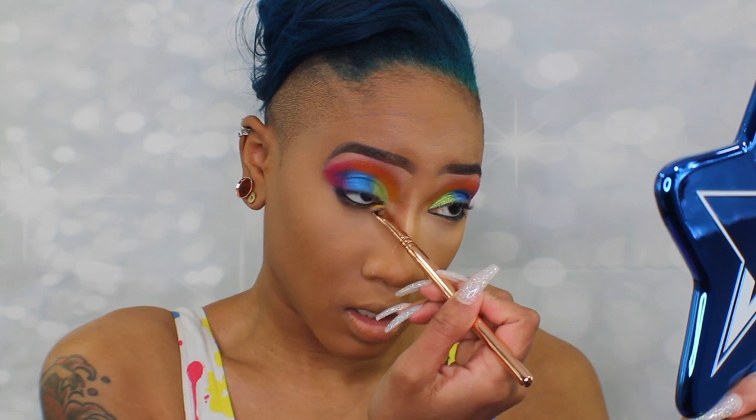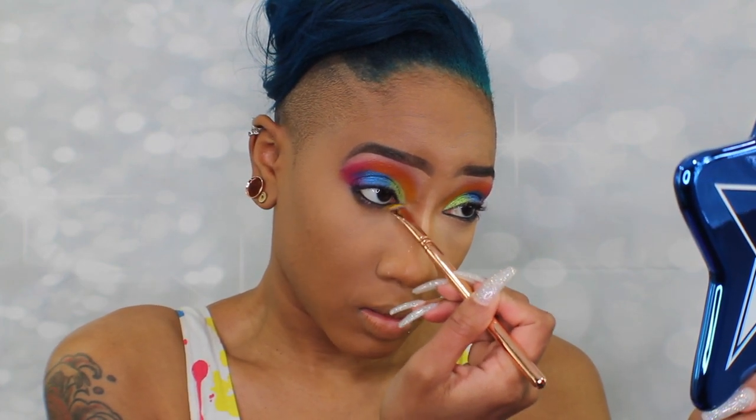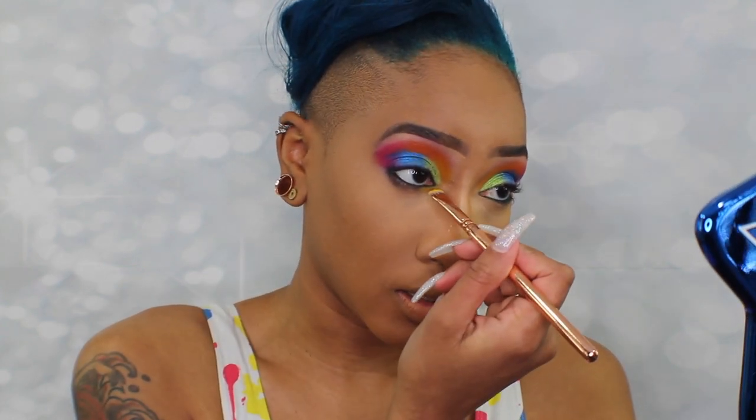My base is on. I'm laying on some banana powder by Makeup Revolution. For my foundation I'm using the Juvia's Place Velvety Matte Foundation in 420, which I believe is Havana. For the lower lash line I'm going back into the Zulu palette and mimicking the same colors on the crease — yellow, orange, and pink. Yellow first with my flat shader, which is a 226 smudger brush by Zoeva, popping it on the inner corner and bringing it out. I do already have some bottom eyeliner — my waterline is black — so I think the only way I'm going to incorporate the black is just winging out the top.